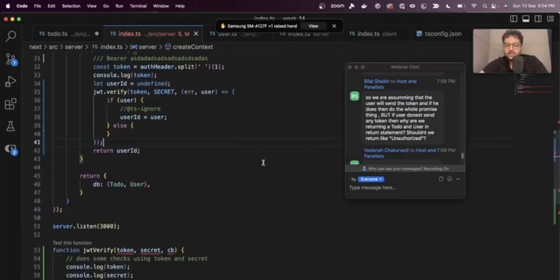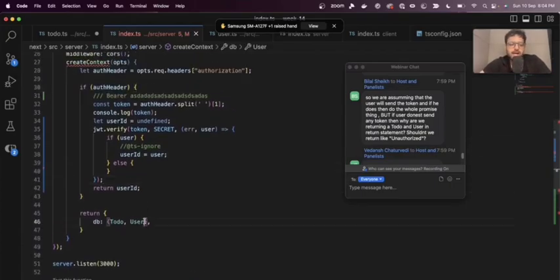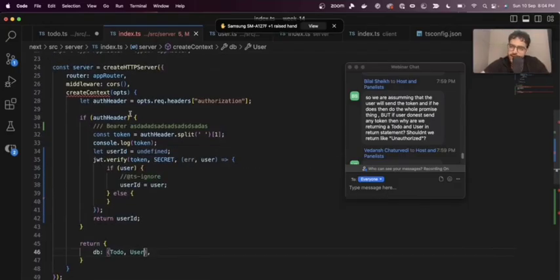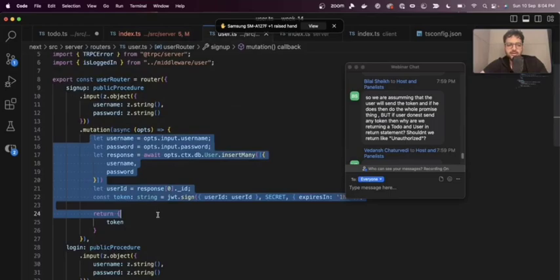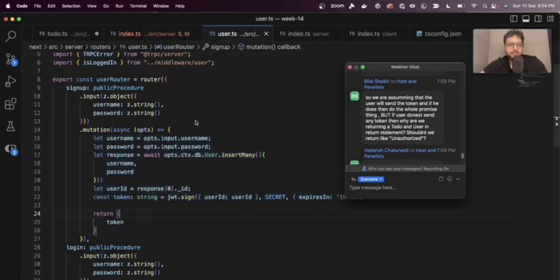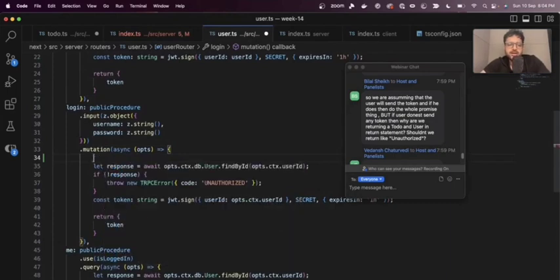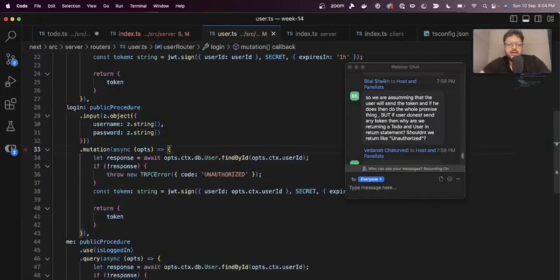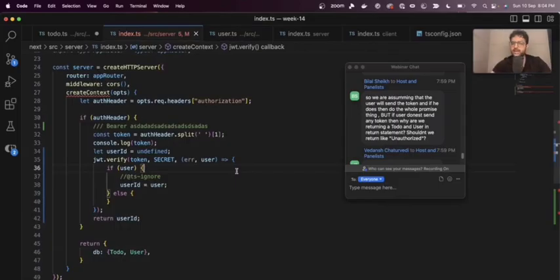But the short answer to your question is, as long as we are sending user ID undefined here, whoever is using this later on, this is the first place where your request reaches. After this, your request will reach here, or any of these handlers. Here you can always check if not opts.ctx.userid, then whatever, return. And when we use middlewares, it will not even happen here, it will happen in a middleware. But the idea is the context's purpose is to simply extract context. Its purpose is not to block the request. That is where middlewares come into the picture. But that is a good question.